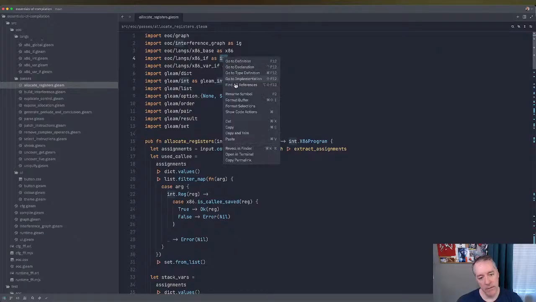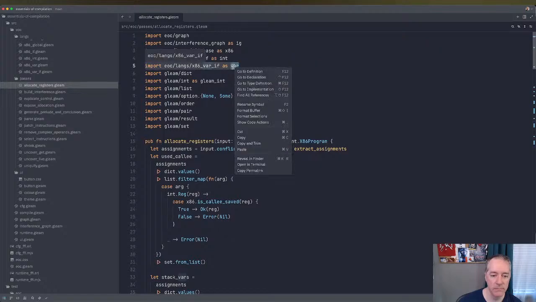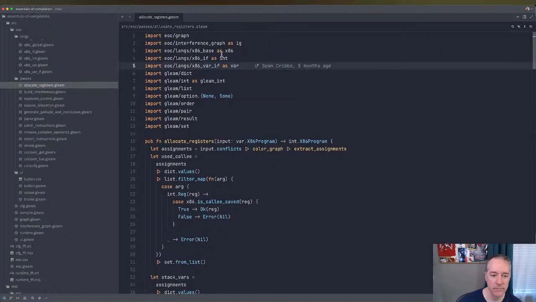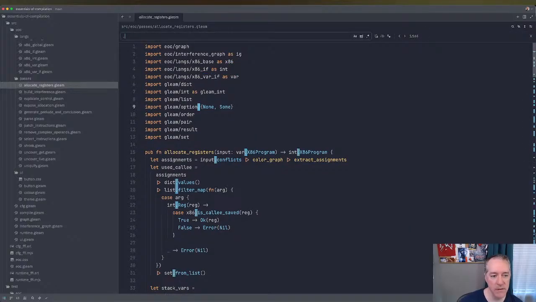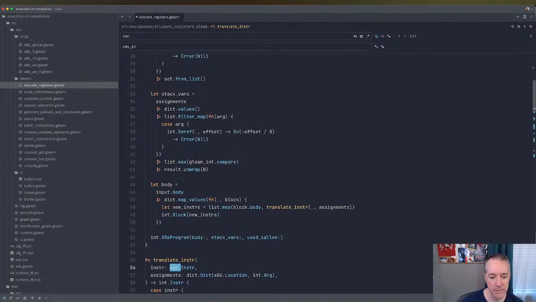What I want to do is rename symbol. Okay. This is the input language. So we're going to replace var dot with, I'm going to call it x86 in, and replace all.